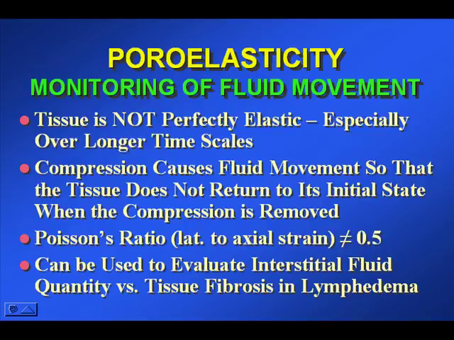In tissue that contains fluid, however, what happens is the pressure pushes the tissue out initially, but the tissue gradually moves back as fluid within the tissue dribbles away out of the field of view. This is known as pitting edema on a clinical examination. On an elastogram, it appears as a decrease in the Poisson's ratio. Thus, the Poisson's ratio will drop from 0.5 down to some lower value in the 0.2 to 0.3 range. The rate of change of the Poisson's ratio can be used to estimate how fast the fluid is moving away from the compartment in question.